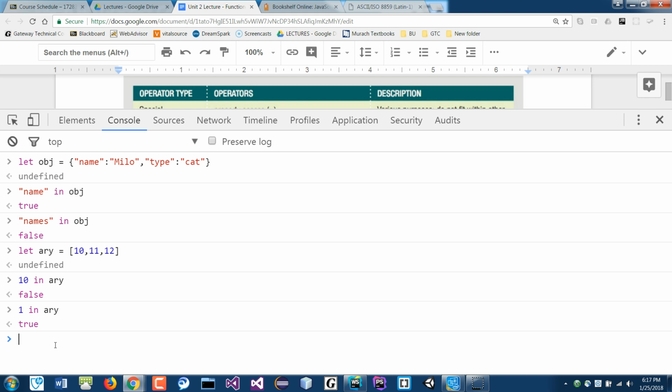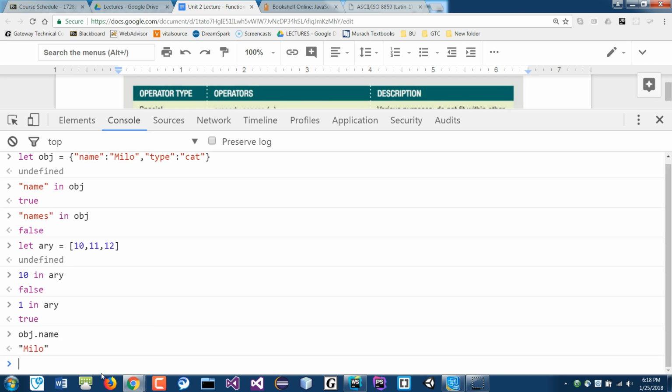That's what it means. It becomes useful if you have a long list of objects. And you see when we learn objects, when we learn JSON data, this is like a JSON, right? JSON data type. You can check for JSON right here. I remember we're making fun of JSON. And you check for the actual property of that, right? So you can say, oh, if name is in the object, if that is true, then therefore I can say obj.name, and that gives me the value, which is Milo. Okay? So objects are really interesting and really fun when we get there.